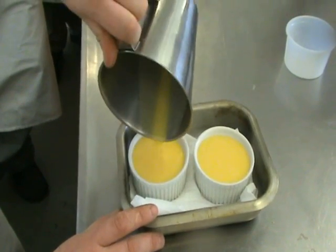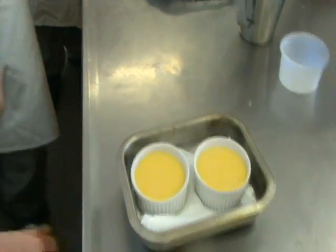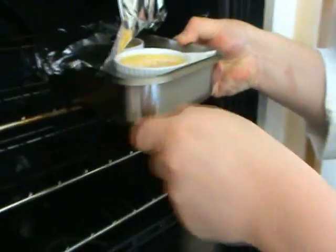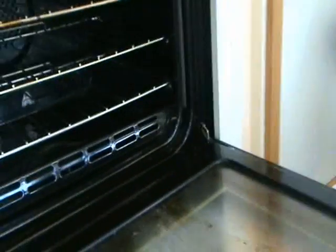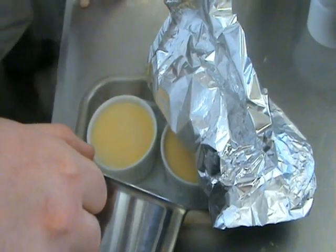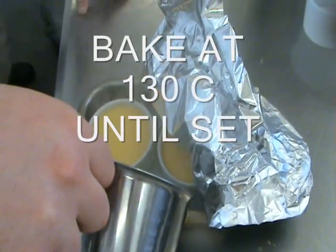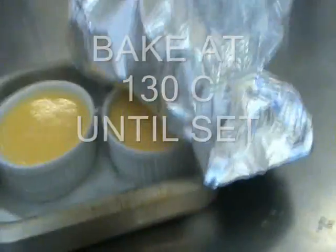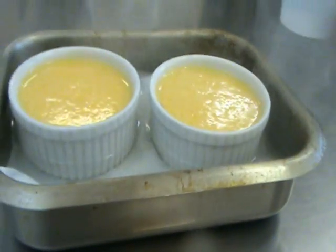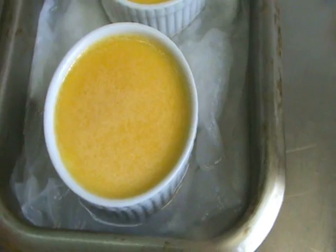Once they're filled, we can take them over towards the oven, and it's quite good to fill them in the oven. Just means you don't have all that water flopping around everywhere and splashing. You want to fill them about halfway to 2/3, and bake them at about 130 until set. It's going to take about 30 or 45 minutes, somewhere between that. Just depends on how hot the mix is and how hot the water is.